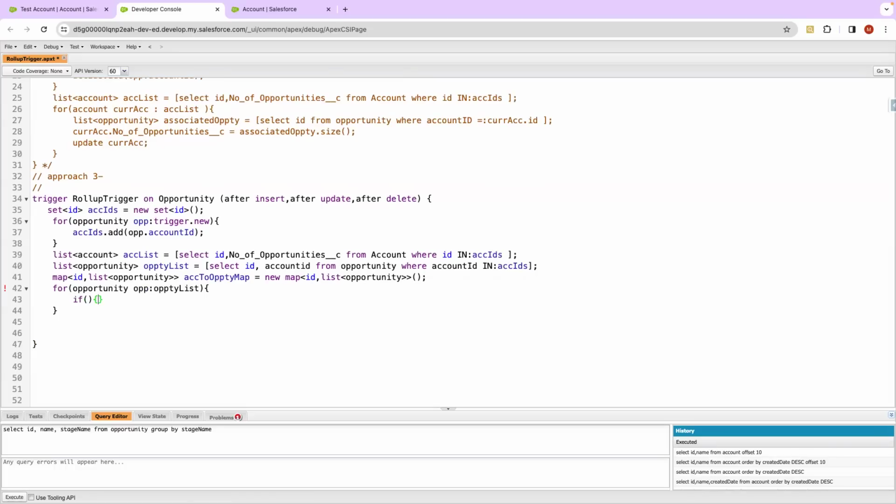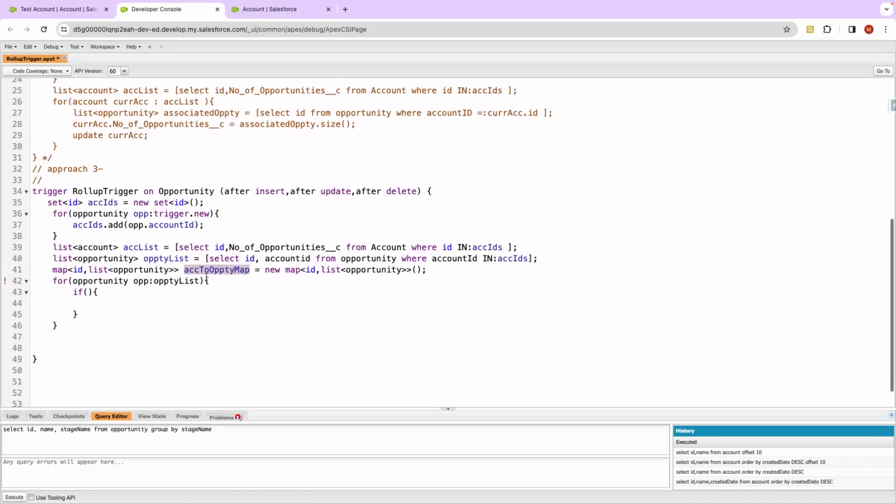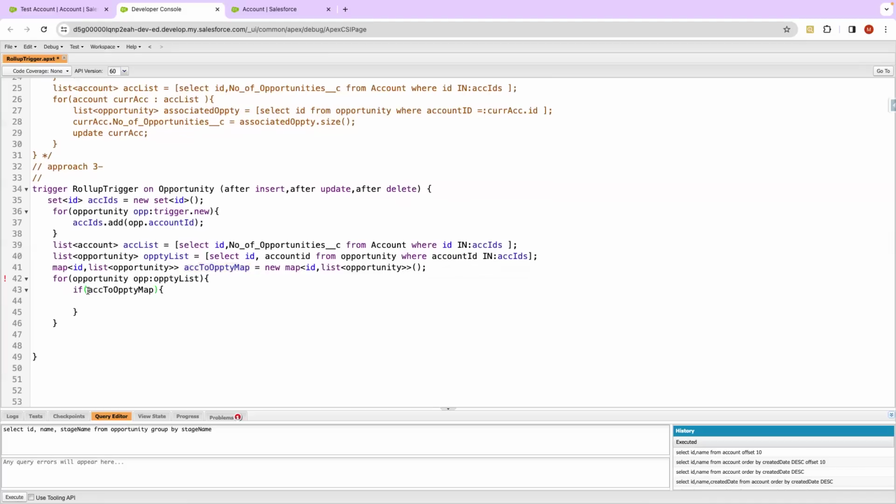If this map already contains account ID, opp.account ID, then we just need to get the opp.account ID and then just add the opportunity here.